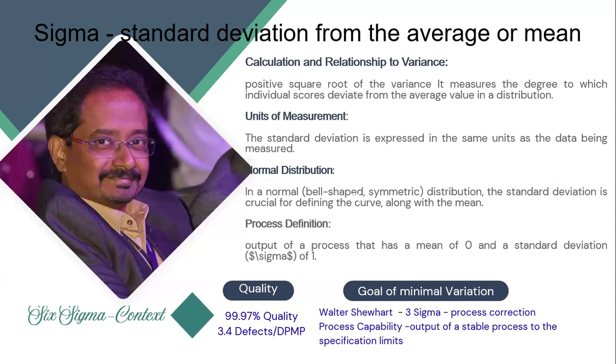For example, I'm aiming at 3.4 defects, and I should have the bandwidth. What is my upper control limit and what is my lower control limit? If your process is within this particular range, you need not worry. If anything goes beyond your UCL or LCL, it gives you a trigger saying that your process is not in control. Then you look into why it is happening and what the problem is. This is the mathematical calculation of your Lean Six Sigma.